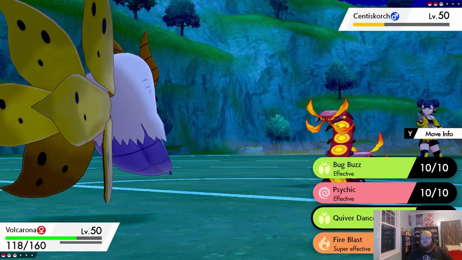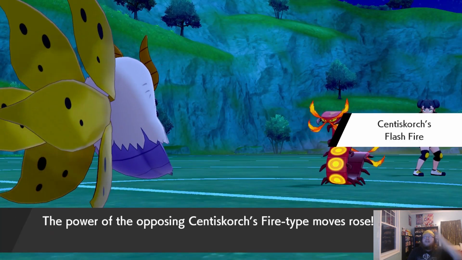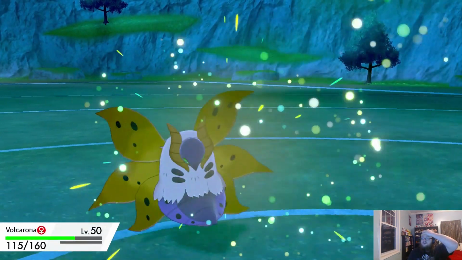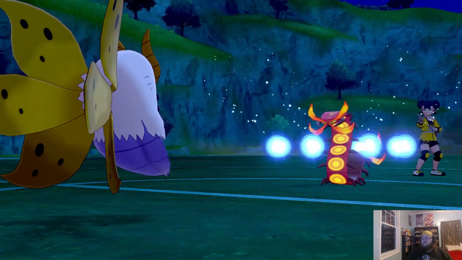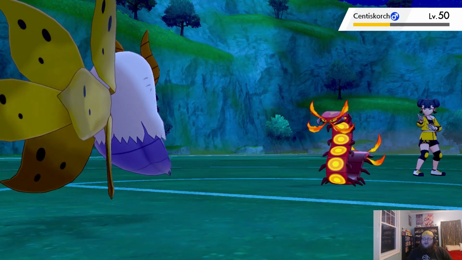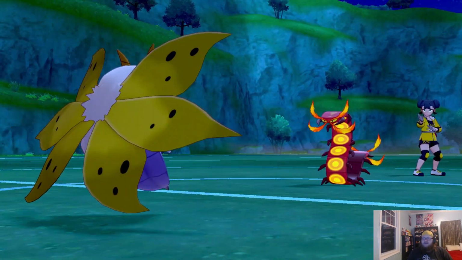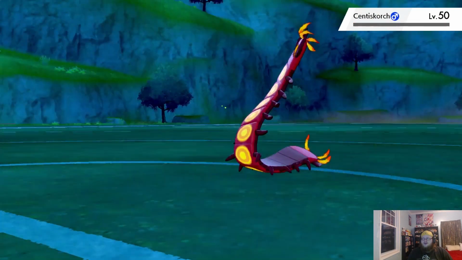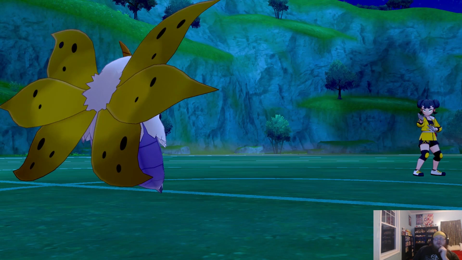Don't worry about it. We're going to go for Fire Blast. That's Flash Fire. Of course he does. This is a problem. I think I have to go for Psychic. No, we'll go for Bug Buzz. We'll get the STAB. This should KO. Alright, we're not out of the fight just yet. We do have one more Pokemon to go through.